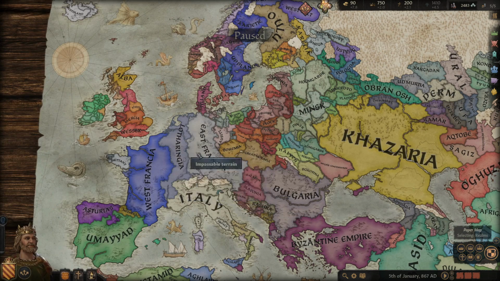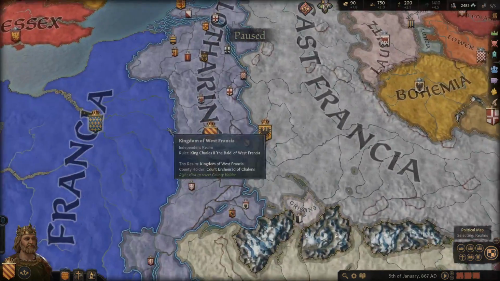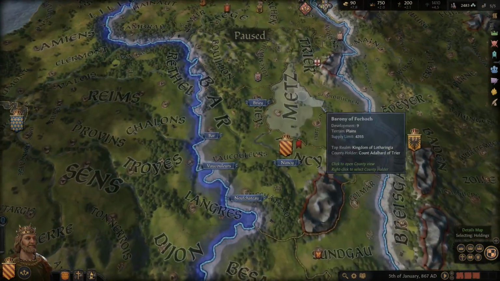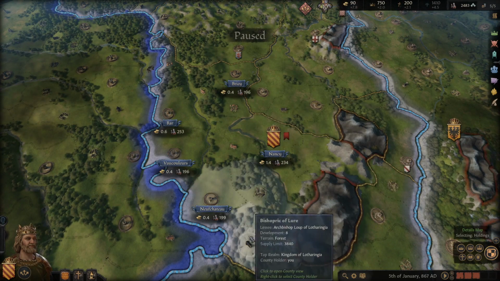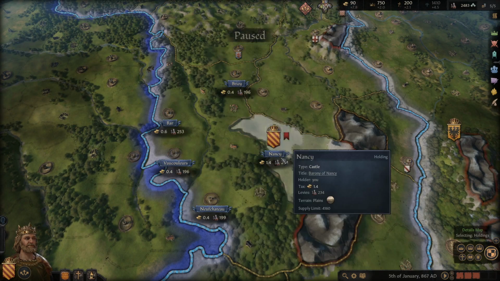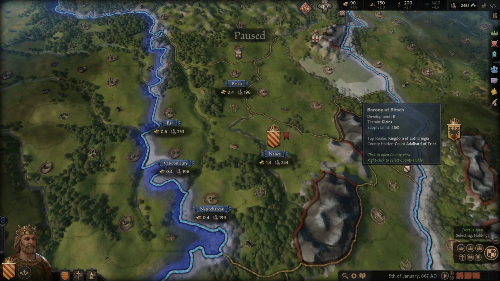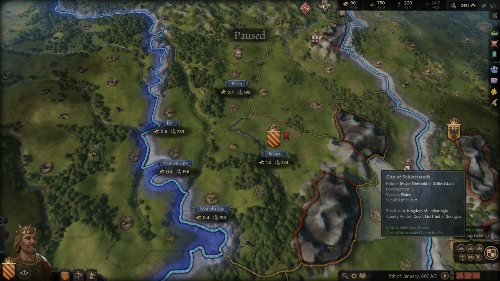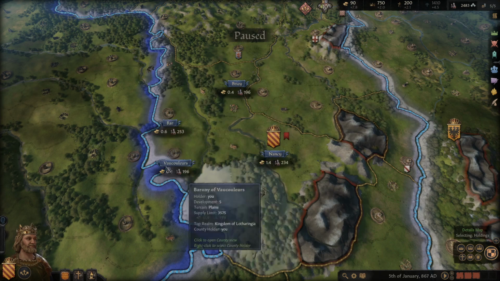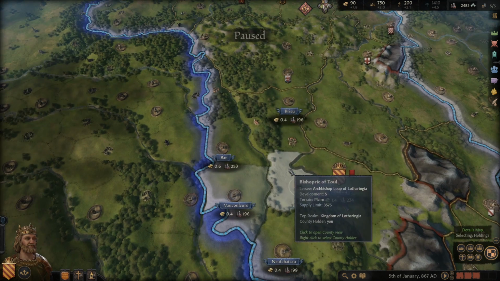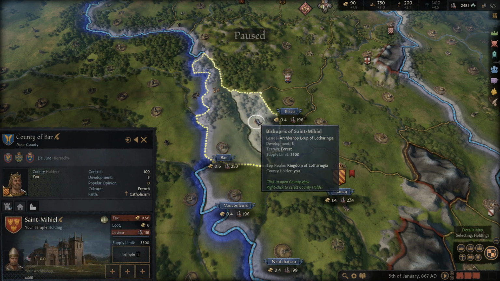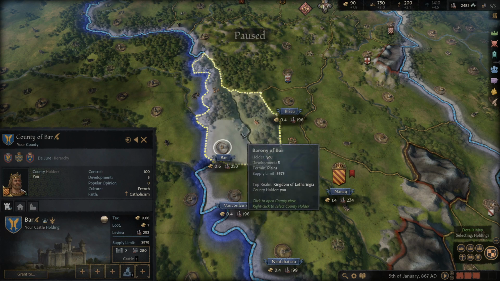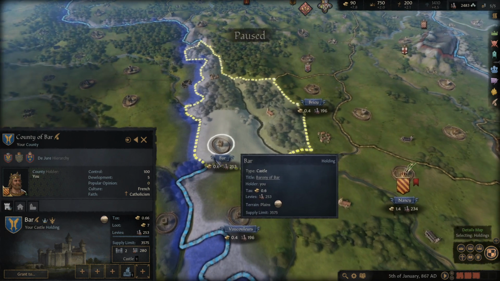All right, next thing, and this is something else that a lot of people have asked about. Hey, can you move your capital in Crusader Kings 3? Absolutely. So right over here, this is all the counties that we control directly, and currently my capital is in Nancy, you can see, because of my glorious little flag over here. But I can switch my capital to any county that I control directly. For that, you're going to want to click on the county, specifically the barony, so not the bishopric, not the city, but the barony itself, which of course has our little blue marker over here.